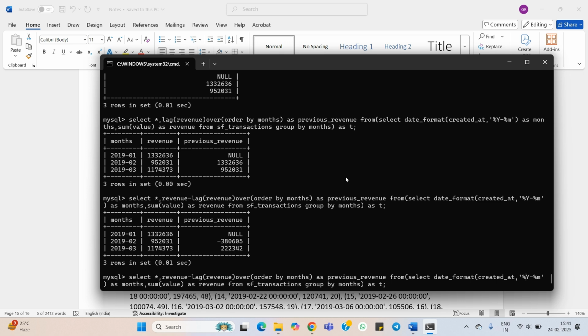To divide it by last month's revenue, we can just divide by the lag function of the previous month, because it contains the previous month's revenue.